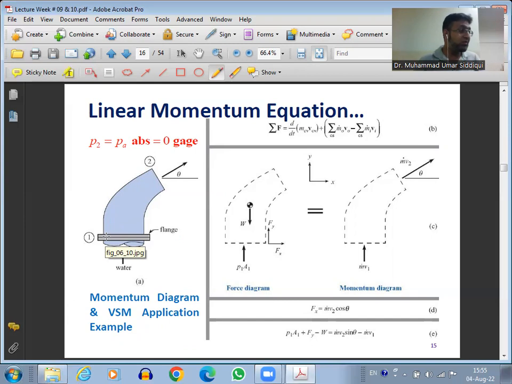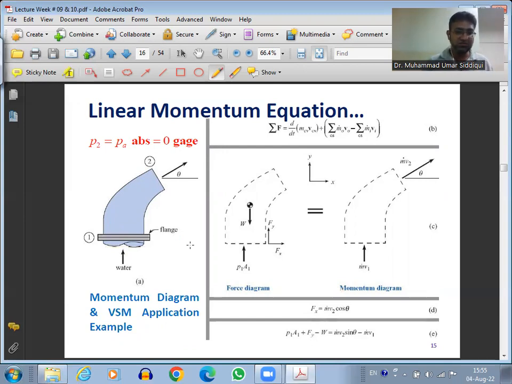Suppose they are not screwed and we make the water flow through this pipe bend. Obviously the water is going to apply a certain amount of force on the pipe bend, and the pipe bend will be displaced from its position. So there is some force applied by the water as it passes through the pipe bend, and that force needs to be countered so that the pipe bend stays in the same location without being displaced.